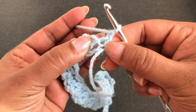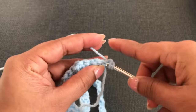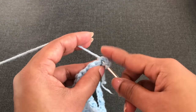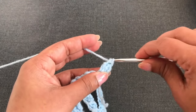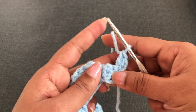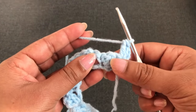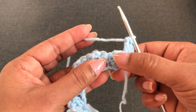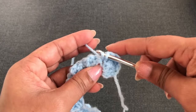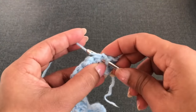Into this single crochet space, I'm going to make 2 double crochet. 1, 2. Next one is going into this single crochet. Skip these 2 double crochet, into this single crochet, I'm going to make single crochet and two double crochet.